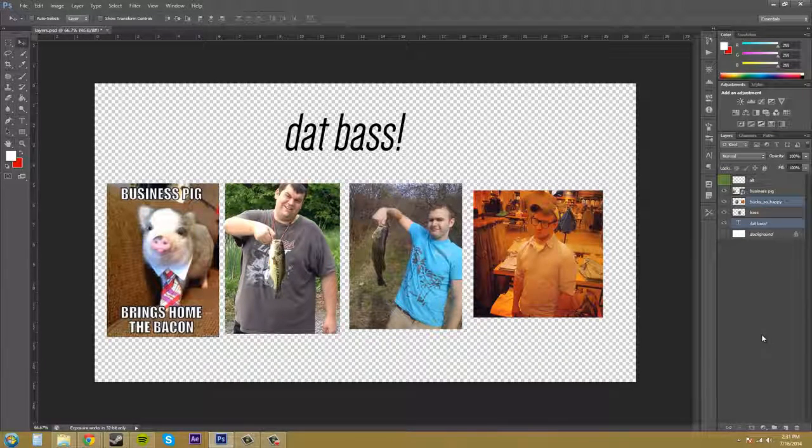So that's all about merging layers. Use them when you need to combine layers together to basically have them into one layer. It helps clean up things, and it helps add properties that other layers have to another layer and combine them together.